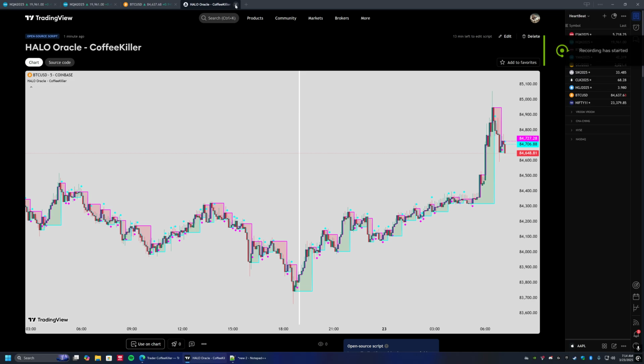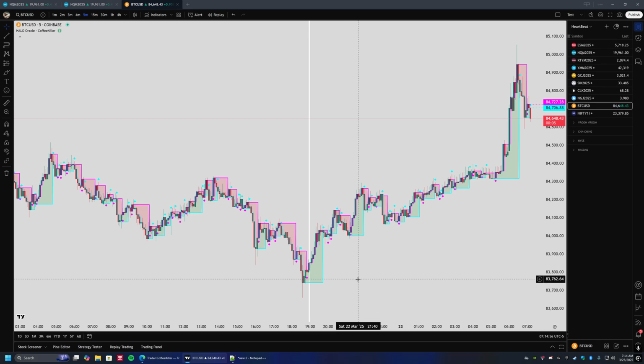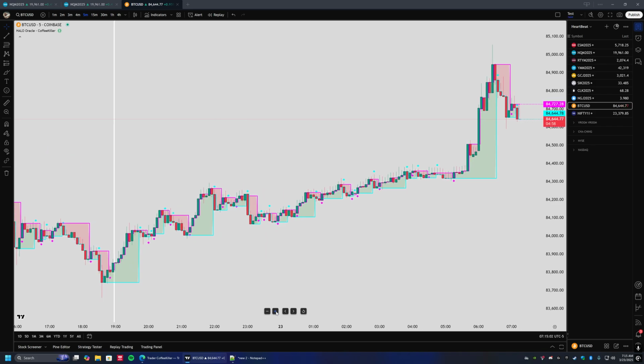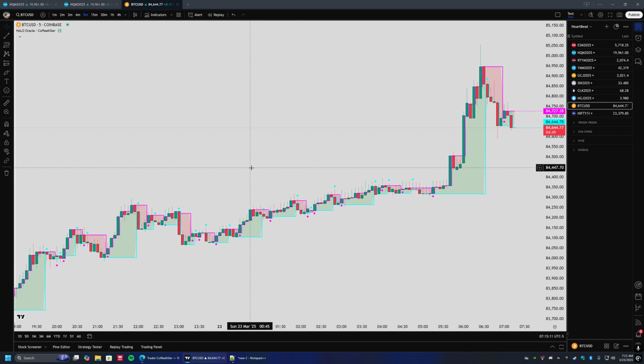Okay, I just put up the Halo Oracle. Here, let me switch over. This right here is the Halo Oracle. Y'all, basically all this is sort of my version, if that counts, of the EMA to some degree. What it does is it uses pure price, where EMA uses average over time. So they both have their pluses and minuses, but you're just viewing a way of visualizing it.